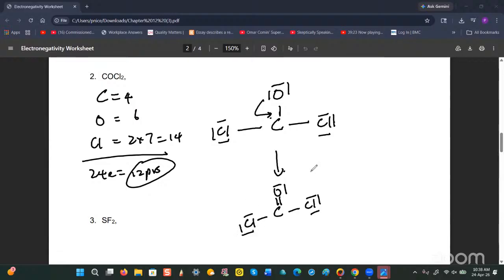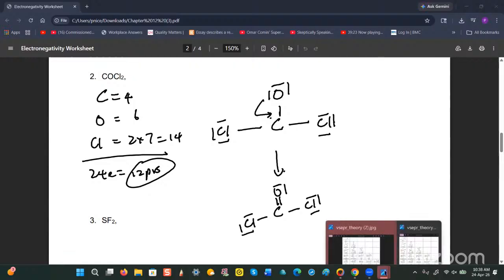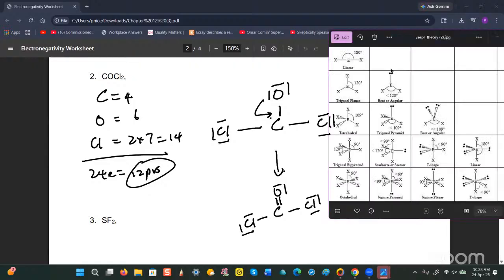Okay, so the next question is, so let me bring up the chart. Oh, sorry, you had a question? No matter which side you put the line on for the oxygen, because you see how it used to have 3 of it around it, and you move the one from the left down. No, it doesn't matter, no. Okay, so let me pull up the chart now, because this is what you're going to use to tell the shape.